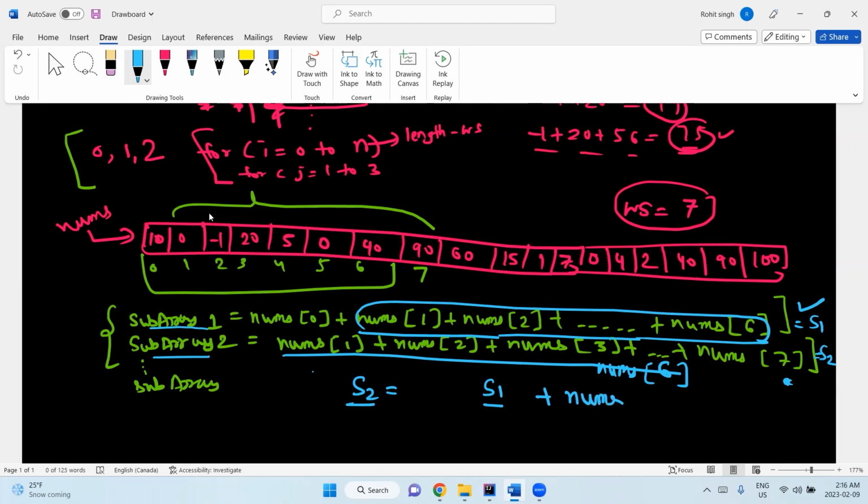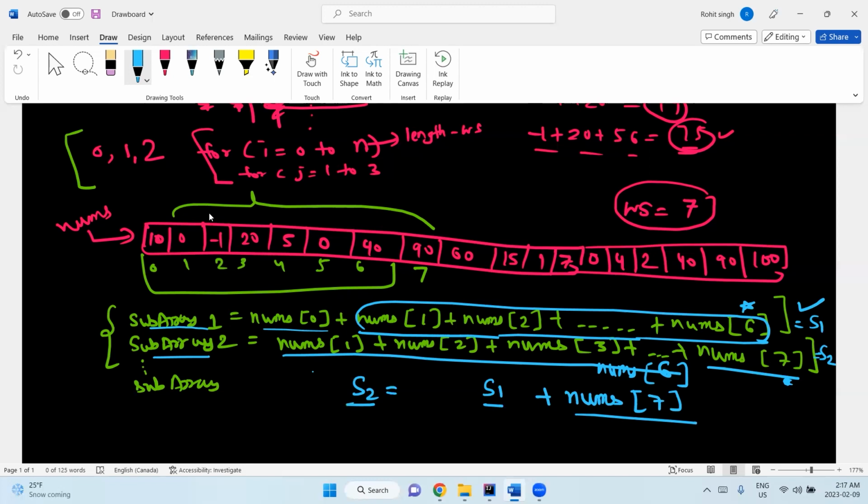What I'm adding is the next element in the chain. For S1, the last element was 6, so the next index is 7, nums of 7. This is what I'm adding here. And from the previous side, I am removing nums of 0.